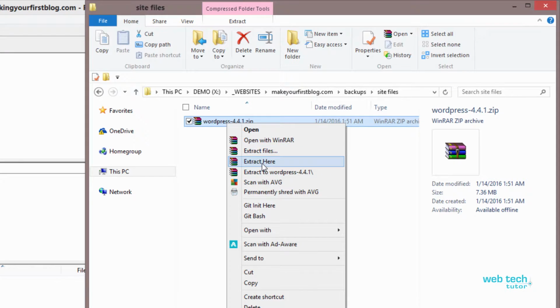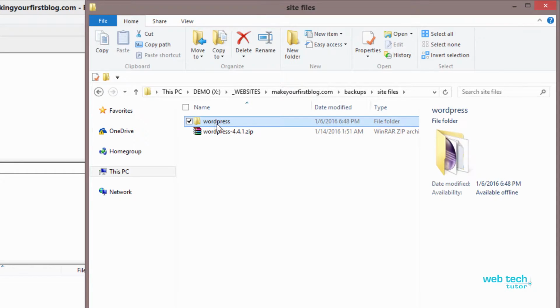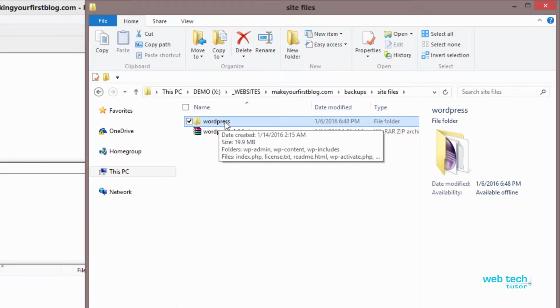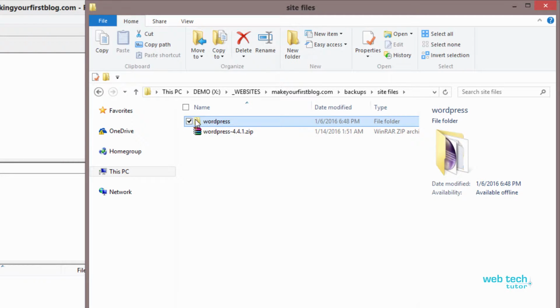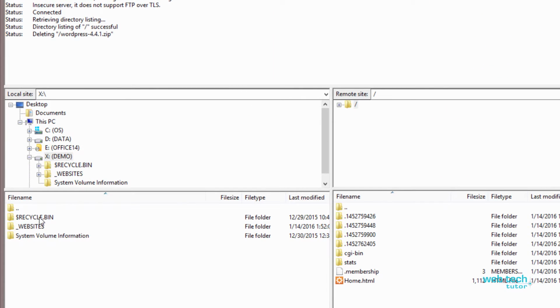Okay, so extract here, and usually everything is nicely contained inside of a WordPress folder. And this is what you upload to your remote directory. In fact, if you go in one level, these are the files that you actually need to upload.